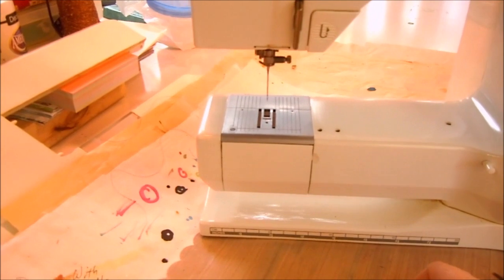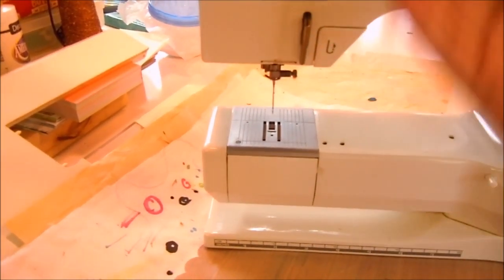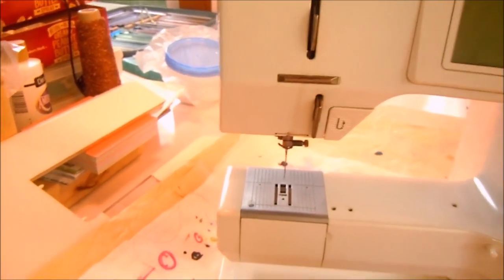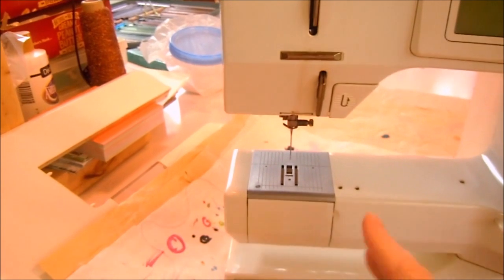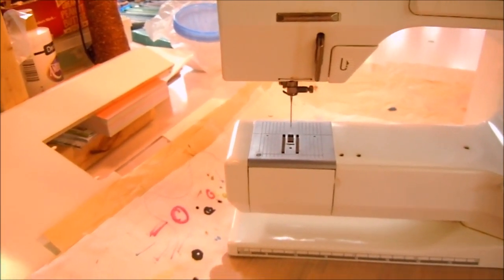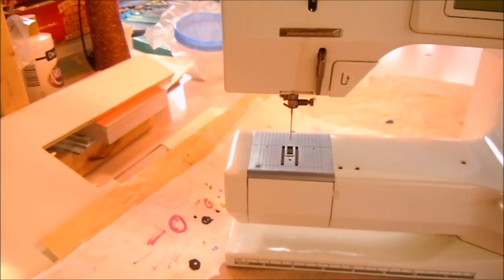So, if you have threaded your machine properly with your presser foot lever up, and you have your tension assembly in the middle, and when we get to the bobbin, the bobbin is threaded correctly, the next thing I will tell you is, 9 times out of 10, the next thing is a bad needle.